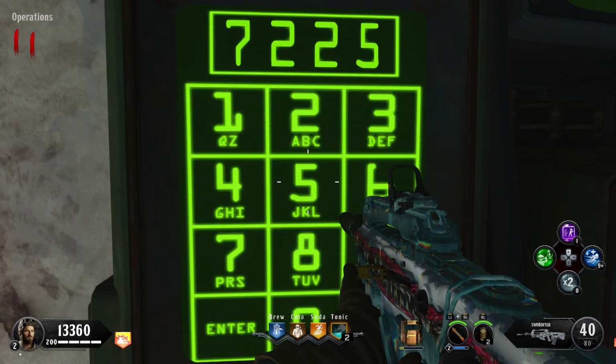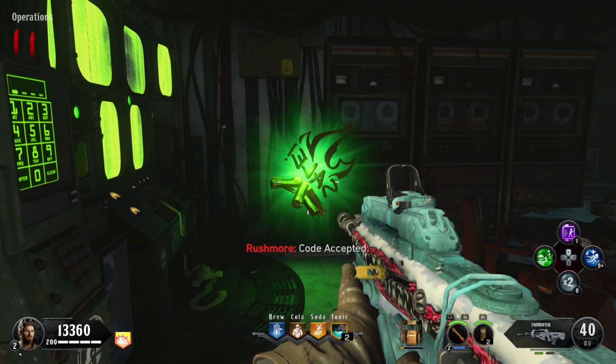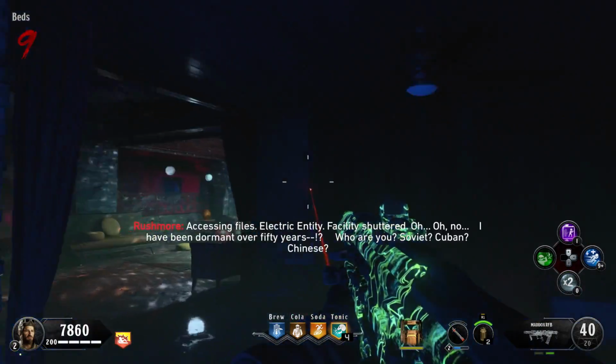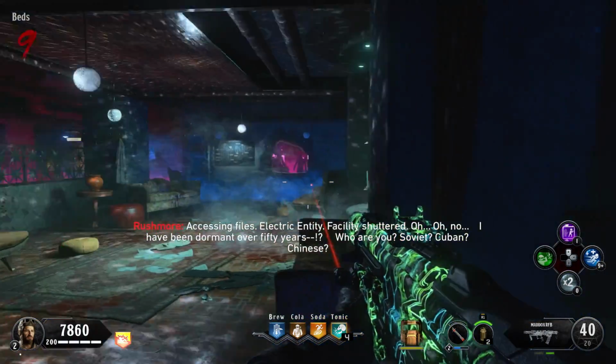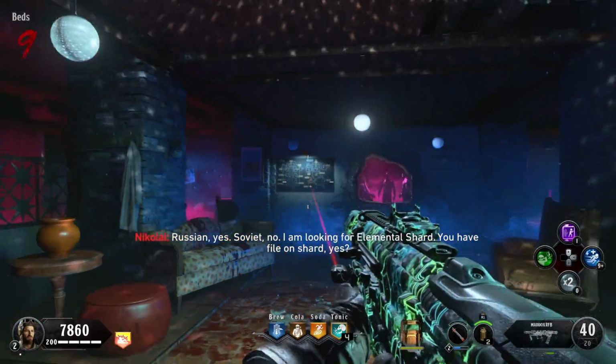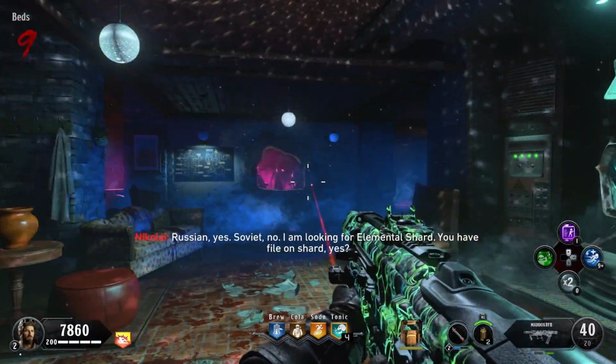There's also a code you could put in and spawn in a bonfire sale, which is super helpful, obviously making Pack-a-Punch extremely cheap. And there's another one where you can turn on rave mode down inside of the beds area of the map. So if you go down to the beds area after inputting this code, you'll see that the colors have changed and it is definitely a rave going on. There's even music down here, and it's pretty cool.